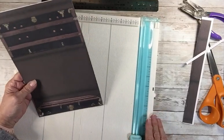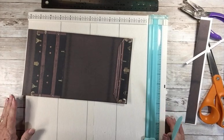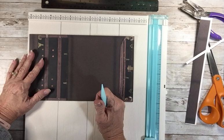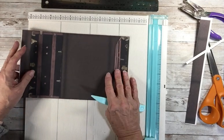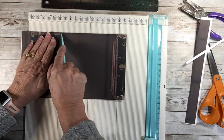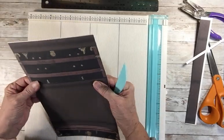Oh, not yet. We got to do some scoring. So we are going to score. And if you don't have a score board, you can use your ruler and a soft surface and something like a bone folder, or even I've got a crochet hook out here. I think that would even work if I were going to need something to make an indent in my paper. All right. So the first thing we want to do is we're going to score at the bottom of the trunk. And as you look at this, this is the trunk that you would put things in. This is the opening. This is the lid of the trunk, and it will make more sense as you watch.